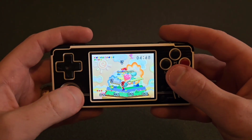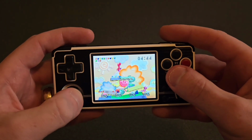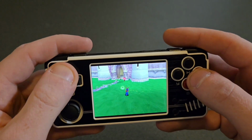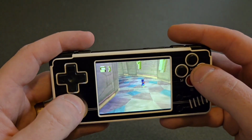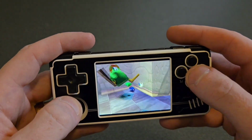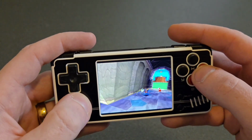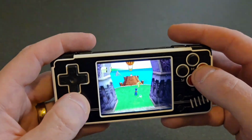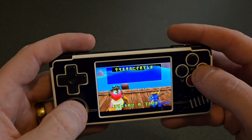PlayStation 1, fine. Everything up to PlayStation 1, if you have Spruce OS on there, is fine. The custom firmware is gonna struggle on certain things here and there, but up to PlayStation 1, completely fine. Super Nintendo and Game Boy Advance, all that stuff's great. But if you're going higher up, like N64 and Dreamcast, and I guess you can run Nintendo DS and stuff on here, I'm like, no, just because it can doesn't mean that it will.